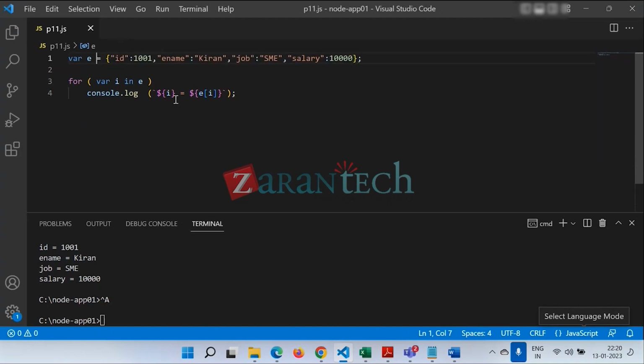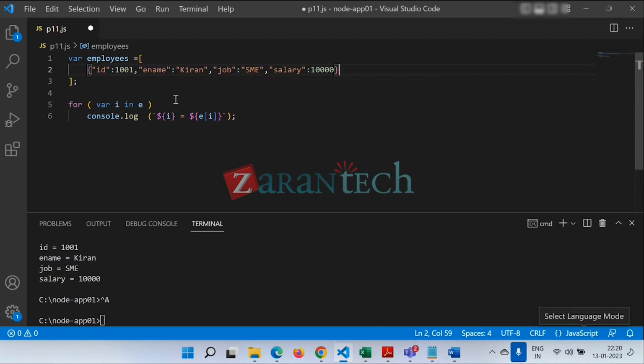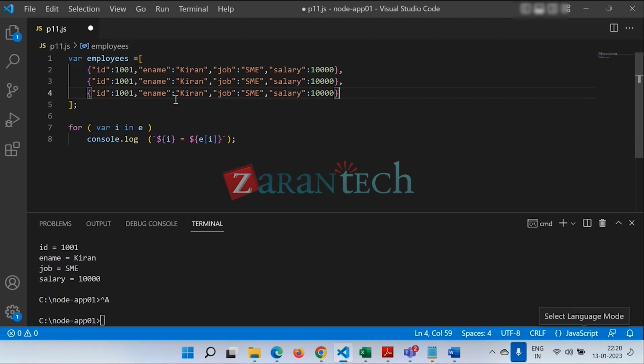Now, let's say you have multiple objects. How do I do this? Very simple, is equal to a square bracket. Right. And this is the first object, followed by the second object like this.